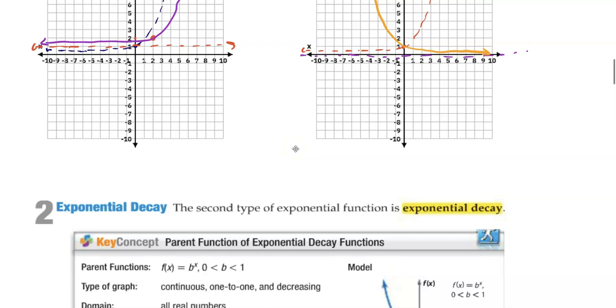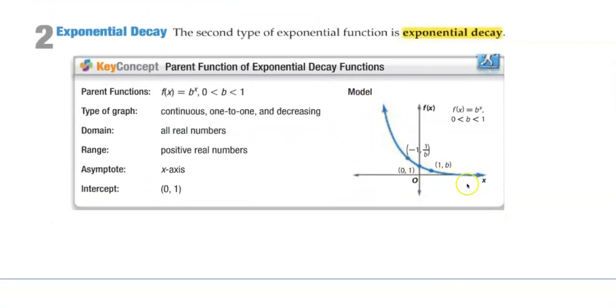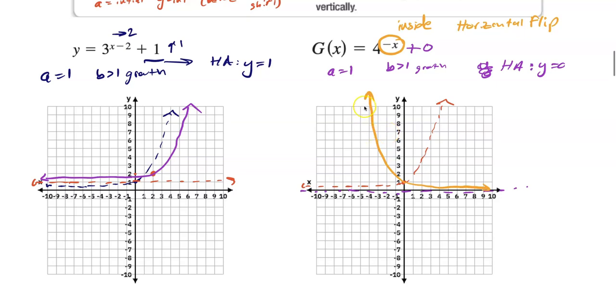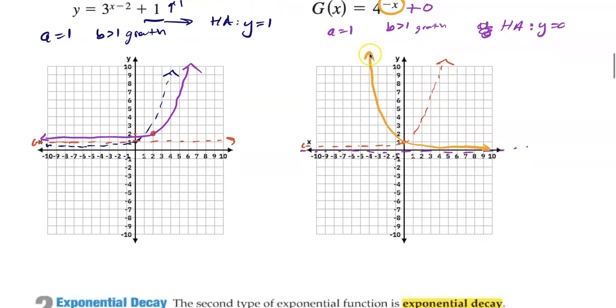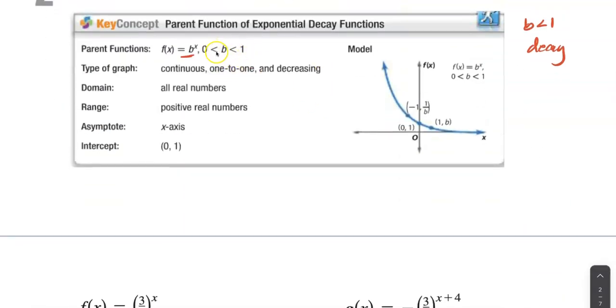Let's move on. So speaking of exponential decay, look here, right? Here's the decay graph. What's the difference? Your b starting off, well, besides the fact that you're going down, your b starting off is less than 1. Your b starting off is less than 1, it's a decay. Everything else works the same. So if you understand how to graph a growth graph, you're gonna know how to graph a decay graph. Just you start off with this picture instead of this picture. That's what happens when the base value is less than 1.